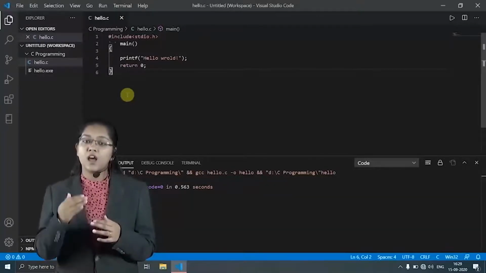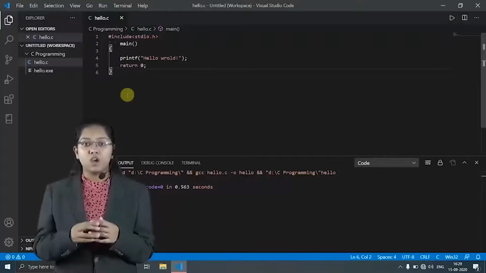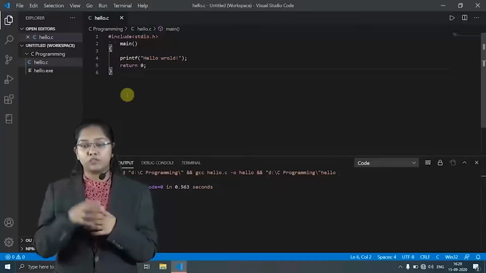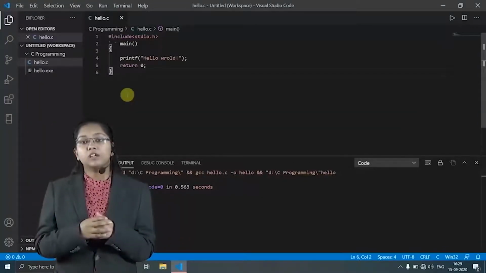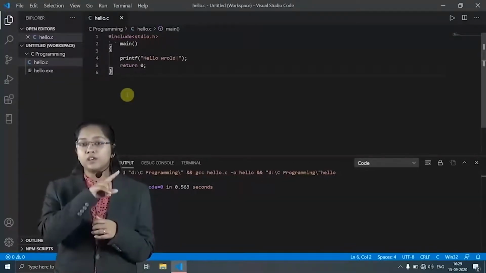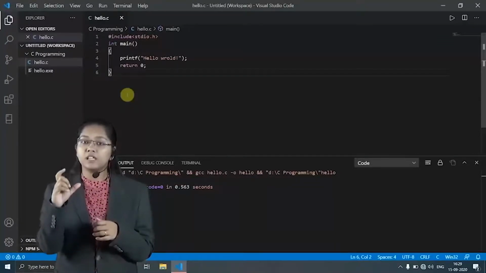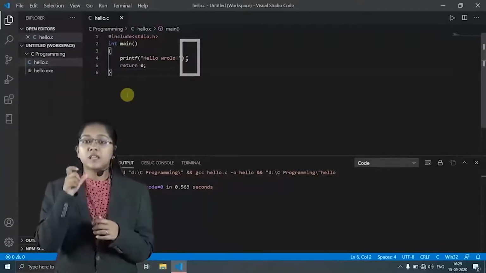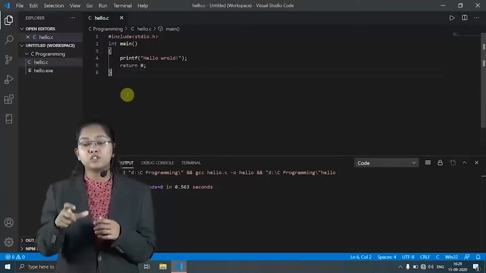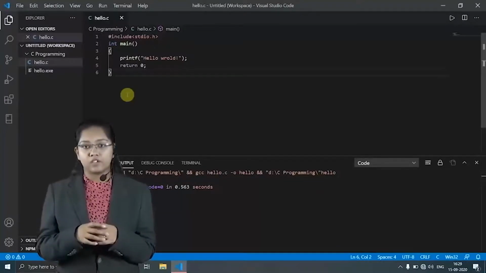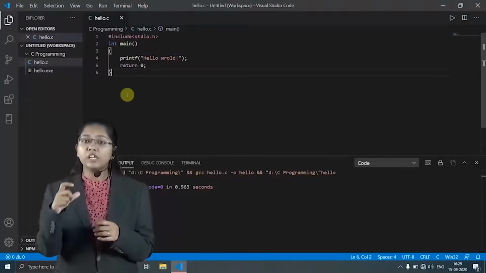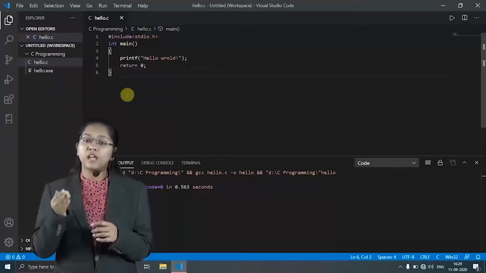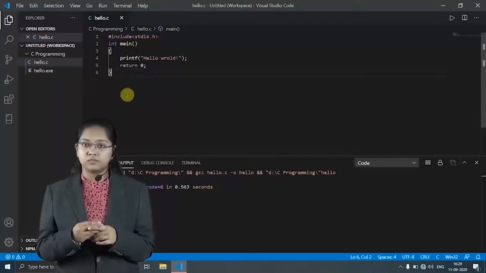Till this point, I want to execute my code. All my main code is written in that body of the program, right? Now there is a printf, and lastly there is a semicolon over there. Now what is this semicolon? This semicolon is nothing but the full stop in our C programming language. This semicolon indicates that this printf statement has ended. Now you can execute the second statement, right?